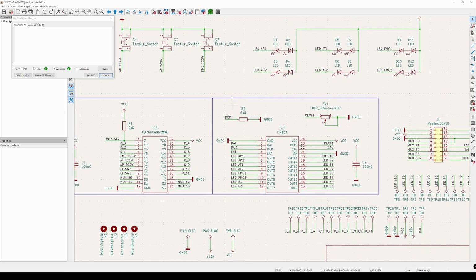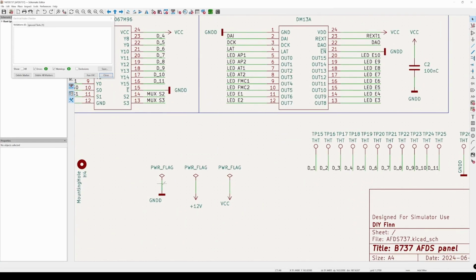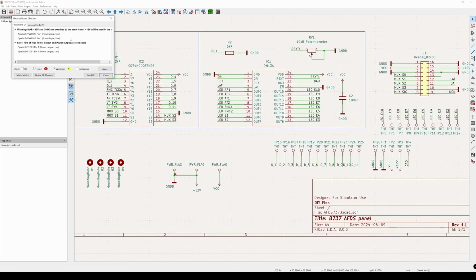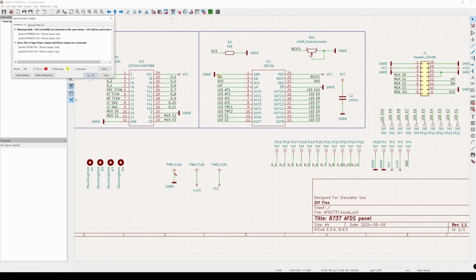Another thing that it might complain about is if you are shorting power. So if you do that, it's not going to like that I have a short between ground and 12 volt. These sort of error messages are to be expected, and the ERC helps you fix those.